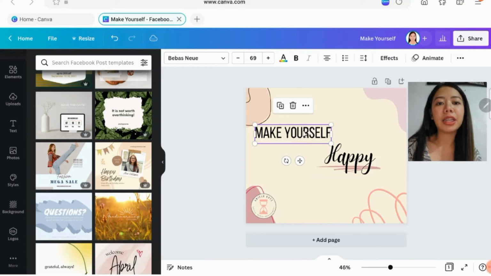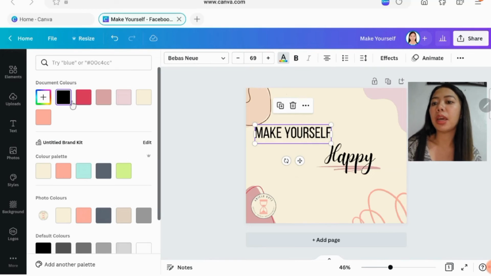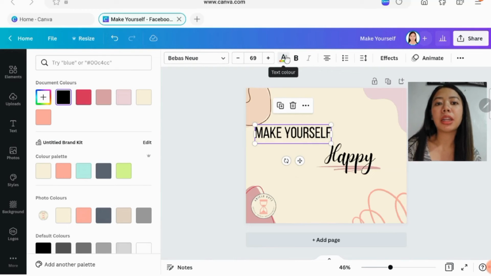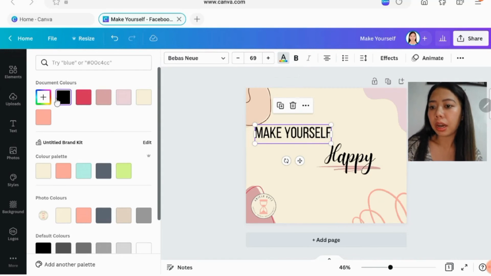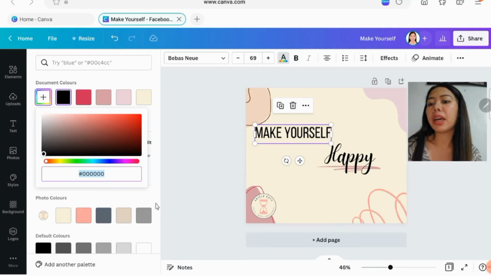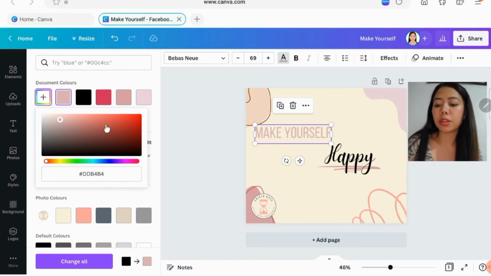Also, hindi ko nasabi, you can also change the color of the texts. Just click on the A here, yung merong color sa ilalim. And then, you can choose the colors or you can directly, again, use the hex code. If you have a hex code, or you can experiment kung anong kulay yung gusto mo.